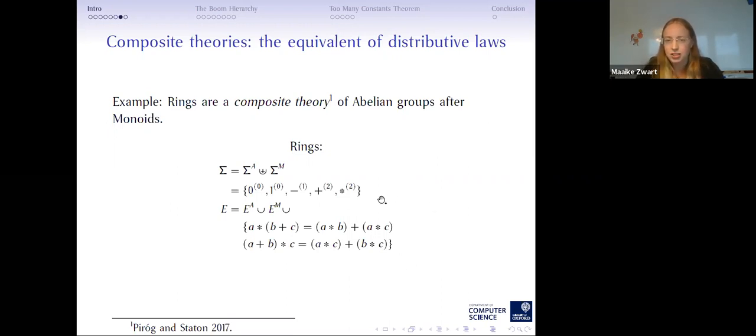And the direction I mentioned earlier is because these interaction laws, as I really like to call them, allow all the terms in rings to be written in a certain order. It's an abelian group term, here the plus, with monoid terms inside of it. And these rules allow you to rewrite every term into this form. First, you have an abelian group term, and then you have monoids inside of those. And that will be important later on. That is what a composite theory is, basically. It's the idea of it.